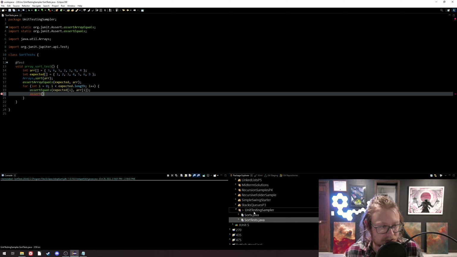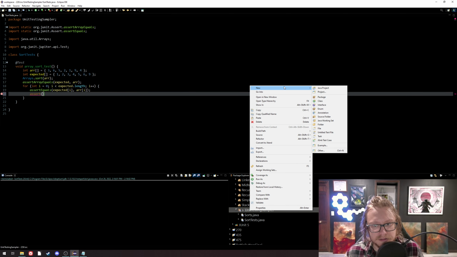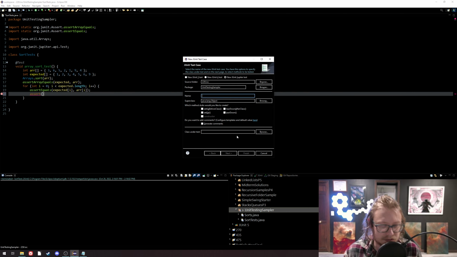So the first step when you're adding tests to your program is to click on the package, go to New, go to JUnit test case, name the class. Generally, you put all your unit tests in one class, but some people also like to put the unit tests that correspond to the functions right there in the same class where those functions are. That's perfectly fine as well. Some people like to organize all their unit tests into a single class file. Some people like to have one class file of unit tests for each class file that the functions are in. So if you have a class called Foo, you've got a class called FooTests where all the tests sit.